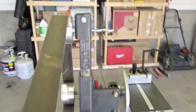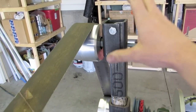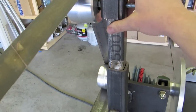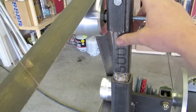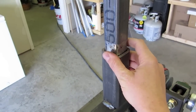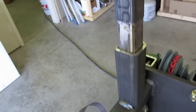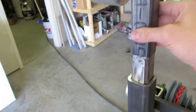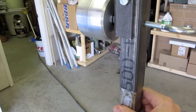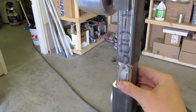Oh, let's do the idler arm. So I went with this style. I thought it'd be a lot easier, and it was really easy to make, but it's kind of loose. These two tubes right here I had to fit inside of each other, and in order to do that I had to grind this guy down, and I ground it too much, so it's got some slop in it, which definitely affects my tracking at times, so I might have to redo that.